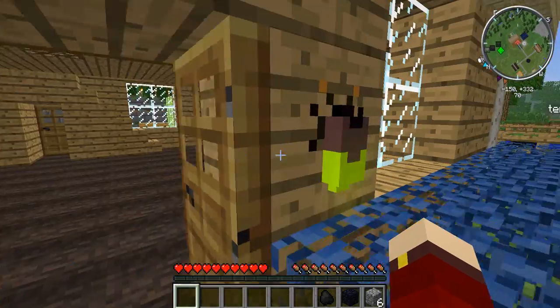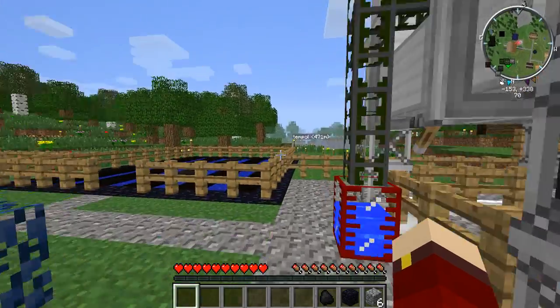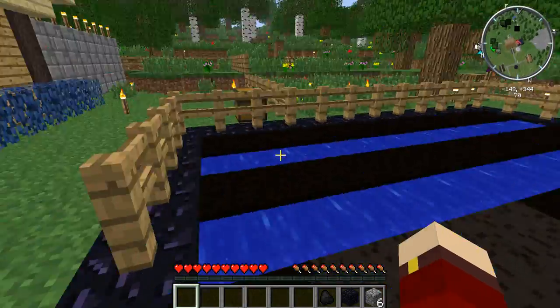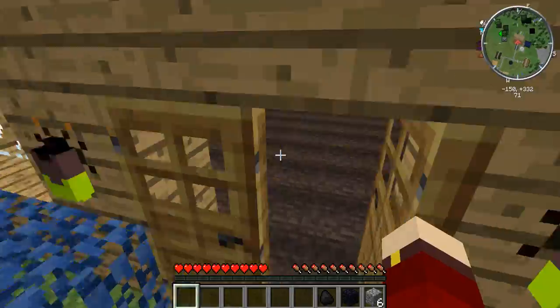But these little glow bugs here outside my house are from the Twilight Forest. I'll show you guys that in another episode. So here's my peat farm. It's part of Forestry, and I'll show you guys my bee farm I'm setting up soon. Let me go swap out the bees back here real quick.